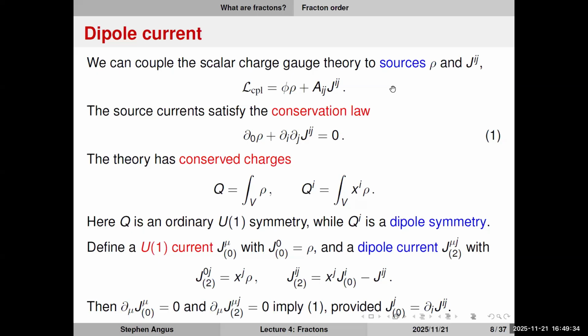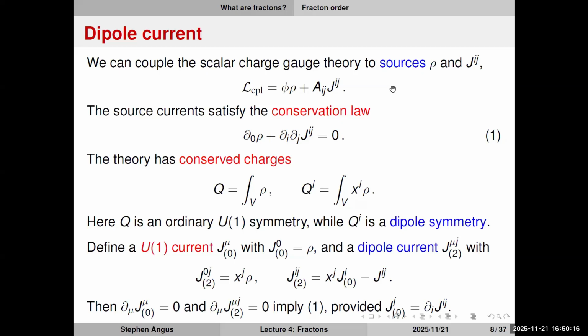So the fractons here would be these source objects, which would have some fracton behavior. I think there is something like a solitonic state. I don't quite remember the details, but there's some excitation you can write down there. Here the sources are rho and j^ij. When we have coupled theories with whatever gauge fields there were, they're coupling to some other fields, and from there we'll have all these sources.